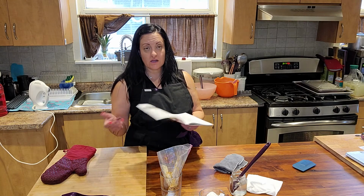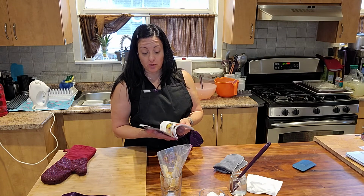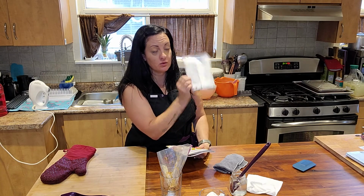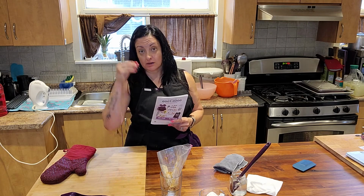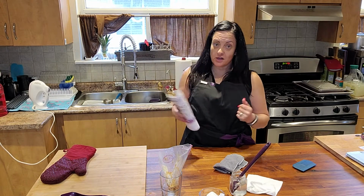And if you ever have any concerns about what may be in a particular product, even though you can expand the nutritional tab, it'll tell you what is in the product. If there's a particular ingredient that you cannot have and you want me to double, triple check, I can go into our back office and check my ingredients list to let you know what is not in the product.